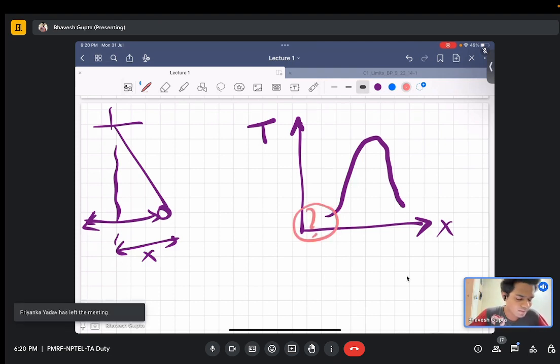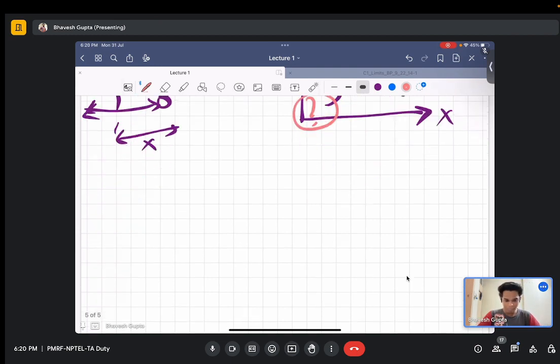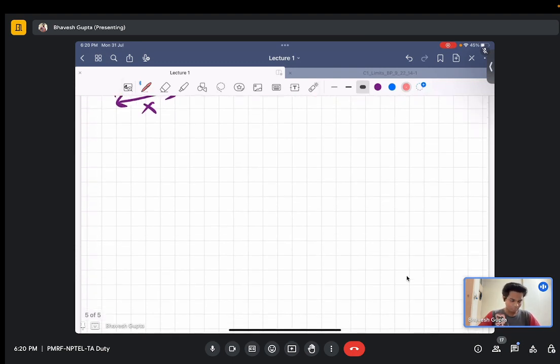I'm unable to claim any answer because maybe experimentally I cannot get this right. I might be very close to zero, but not exactly zero. So the question is, what happens when you are very close to zero? Maybe experimentally you couldn't do it. Maybe you don't have a good enough experiment. Maybe your computers are not good enough. So that's why we need the concept of limits.